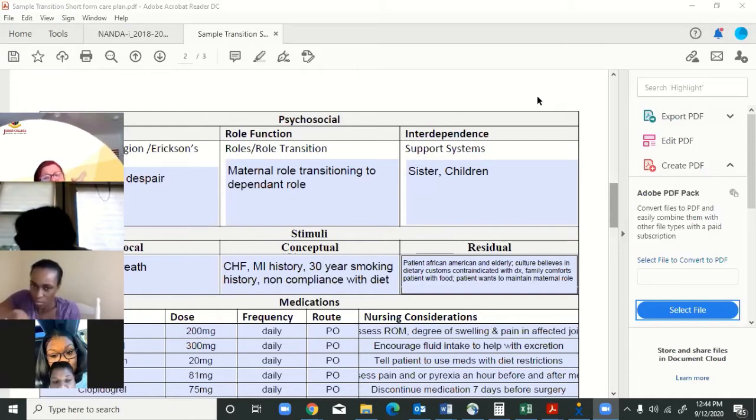I may not know that the fact that my family continues to feed me all this great food that I love is contributing to my poor health, because this is part of my culture and this is the kind of food that I want. This is the kind of food that I desire. I don't desire some of those other foods. And my family wants to make me feel comfortable. And so what are some ways that we can make people feel comfortable?